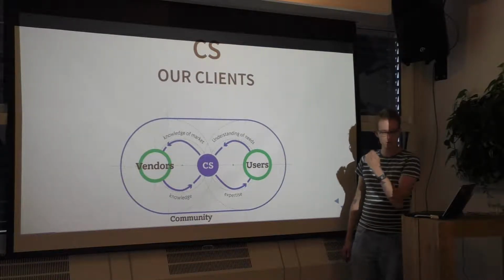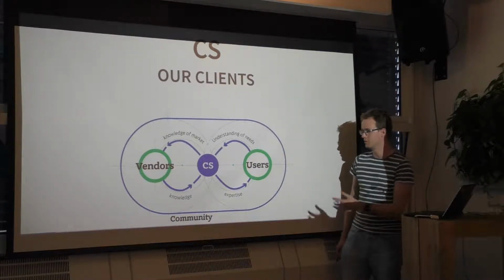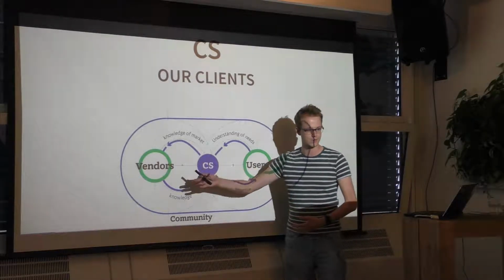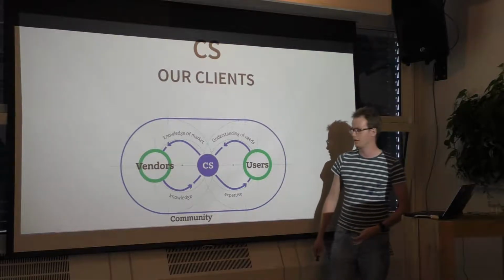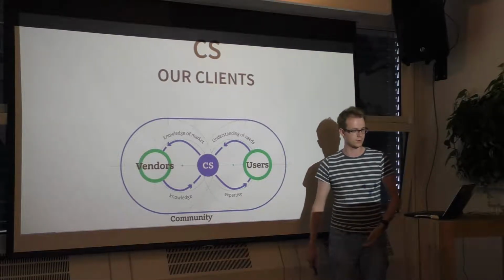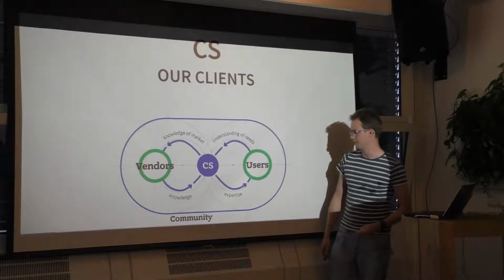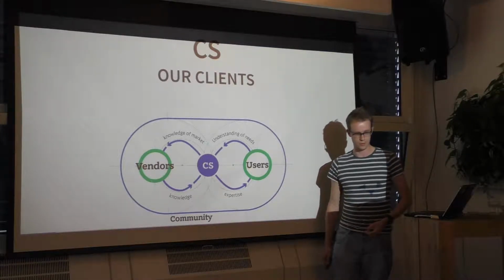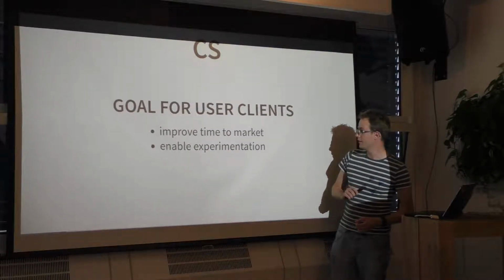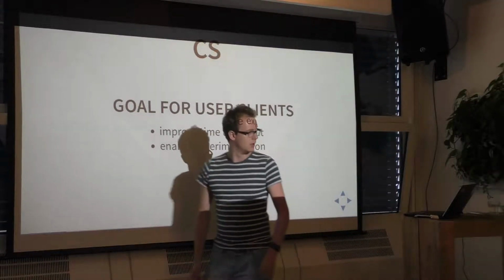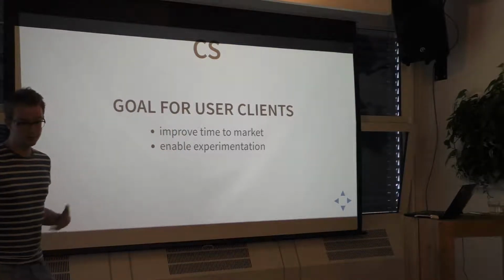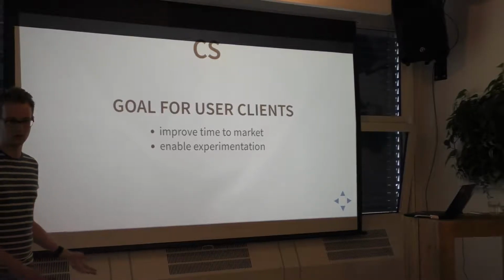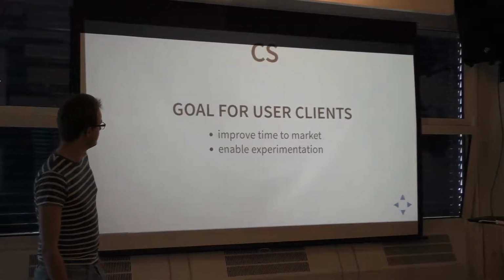At Container Solutions, we have two types of clients. We have end users who actually build proper products, and we have vendors like Chef or Google, where we learn about their products and help them with whatever, write documentation or experiment with this tool, etc. The goal for our user clients is mostly to improve the time to market and to enable experimentation. The end goal, of course, is to make more money.